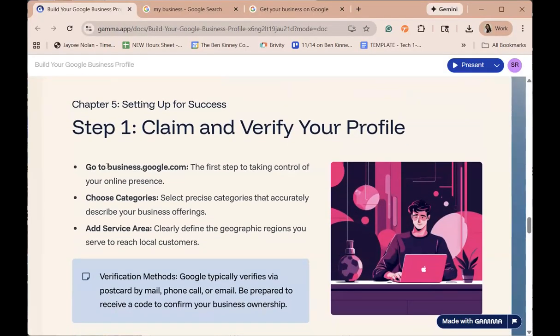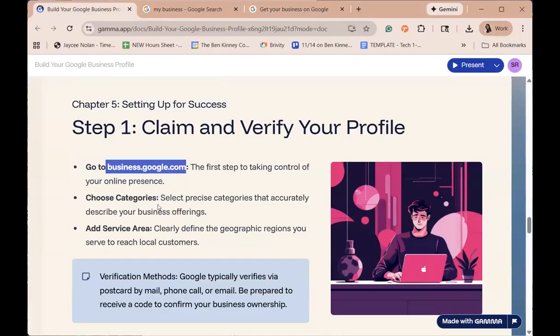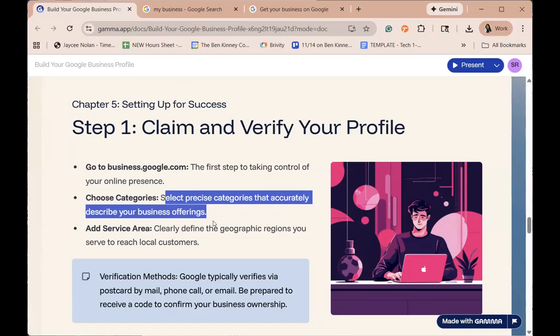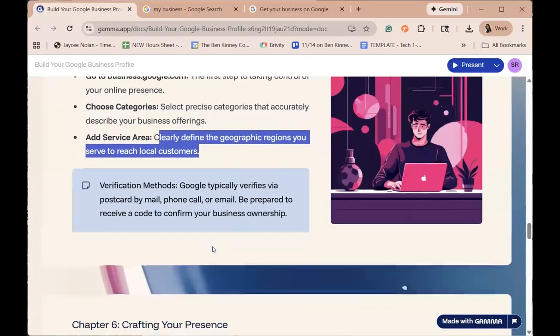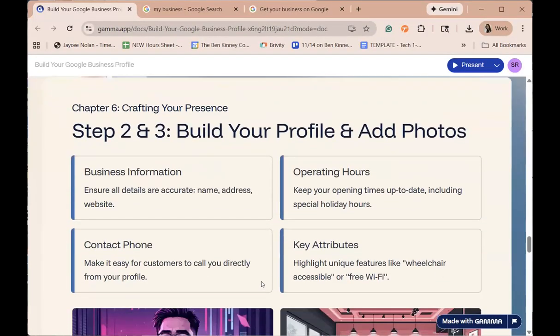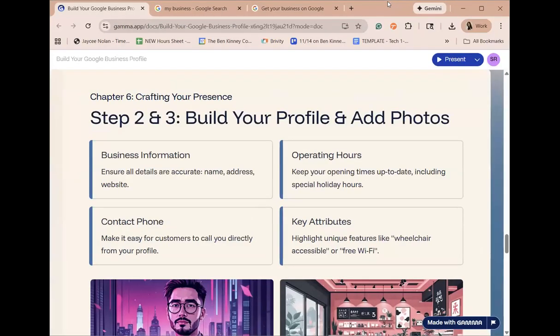So to set this up, you'll want to go to business.google.com. You would eventually arrive here. If you want to go there and get a head start, I'll be right there with you, but I want to cover a lot of the important things that people need to be aware of. So choosing your category: real estate, realtor, real estate agent, that would be the category that you'd want to choose. The service area: everywhere in Seattle, everywhere in Washington. What service area you are going to add on is completely up to you.